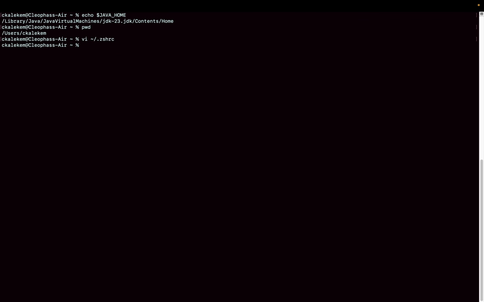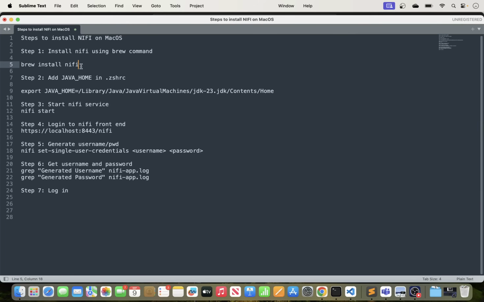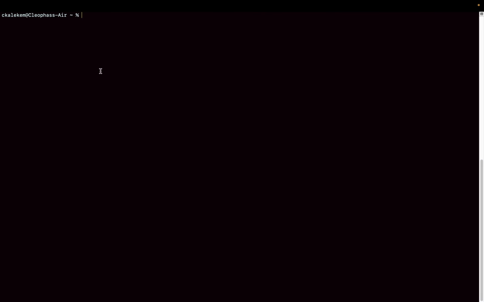After that, the next thing that we need to do is install the NiFi command using the brew command. If you've never used Homebrew before, then most likely it might not be available for you. In some cases, when you buy your machine, it comes pre-installed by Apple. If you don't have it pre-installed, you can check the version for brew, like this. You can see for me it's there.